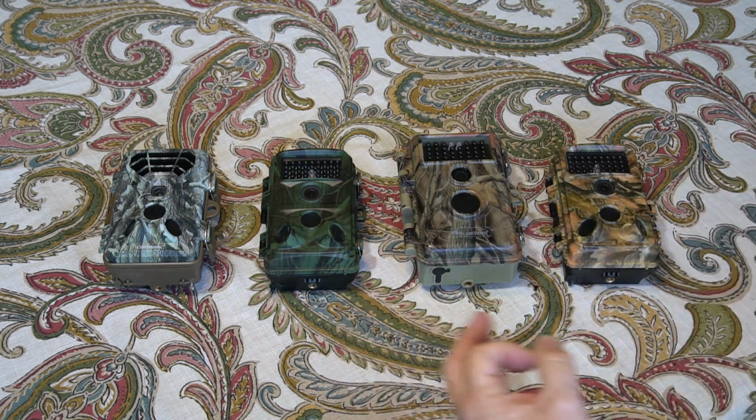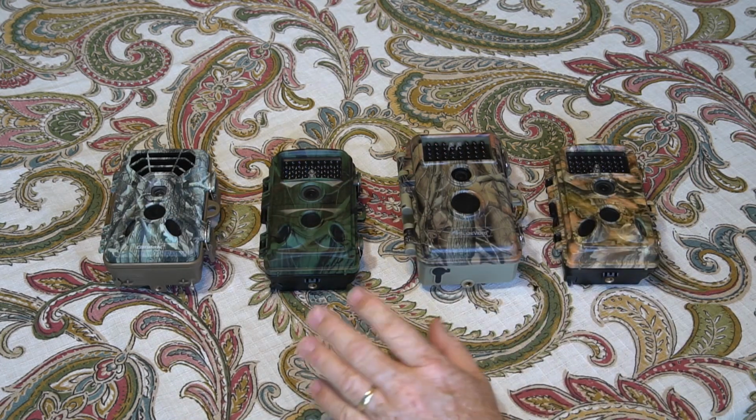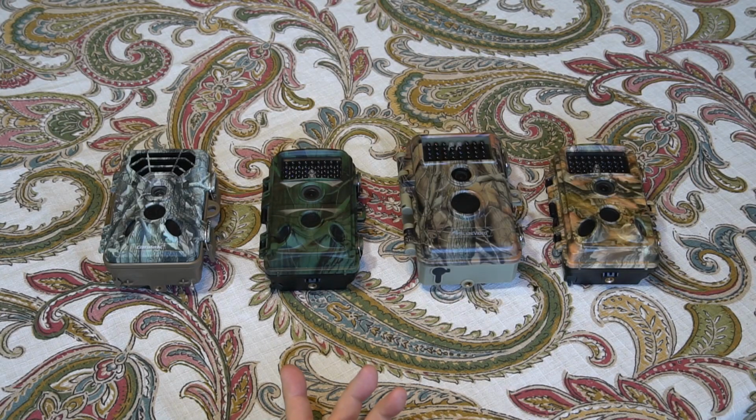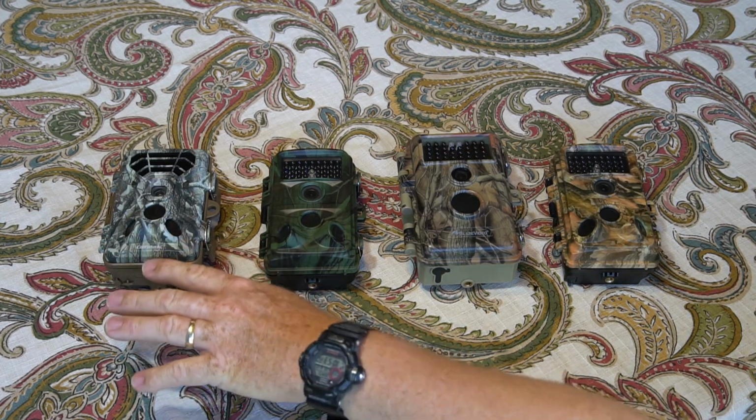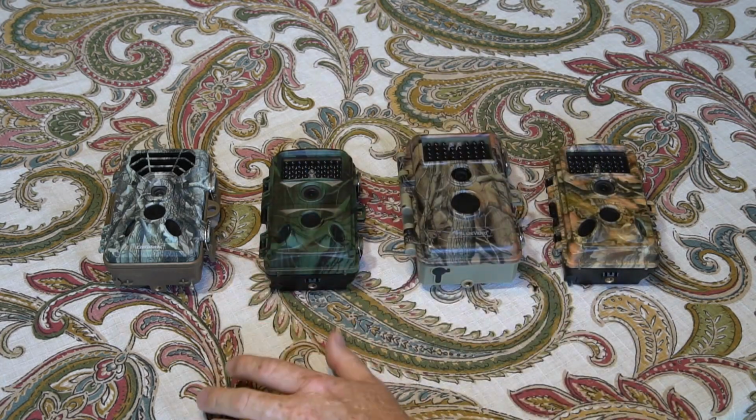Alright, now let's do the nighttime test. Let's go with the Campark T30, nighttime deer underneath the feeders. And this is where you see a big, huge difference. You can tell that they're deer, but it's very dark and it's very grainy.